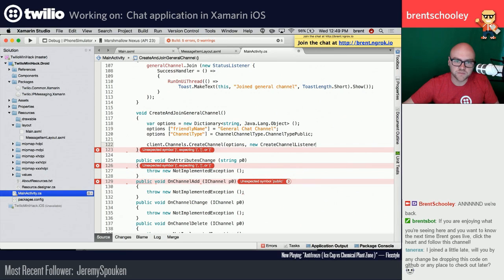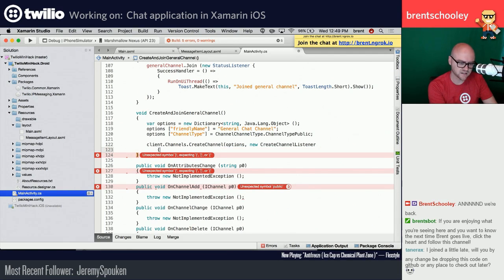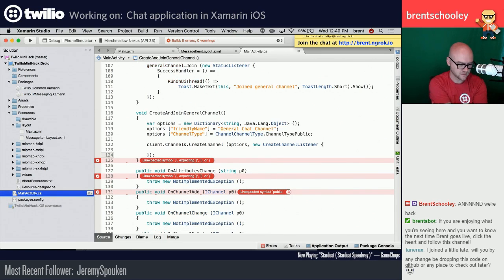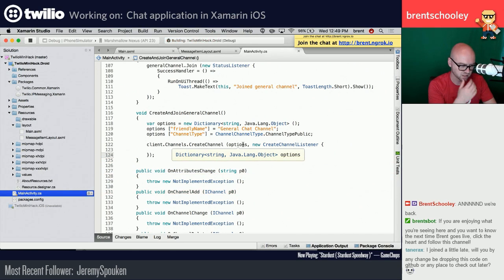We're going to create the channel listener. So we have new channel listener, and then in there we're going to give it the completion handler information. So this should look like new create channel listener, and then we get closing, and this should be correct. Let's try building. See if we can clear up some reds. I think that should clear everybody up. Yep, that's it, everybody. Okay, cool.